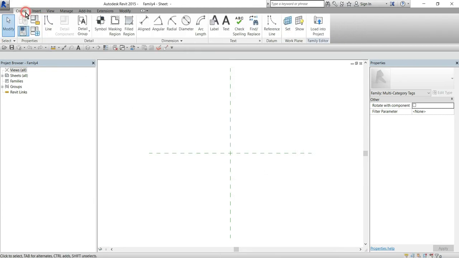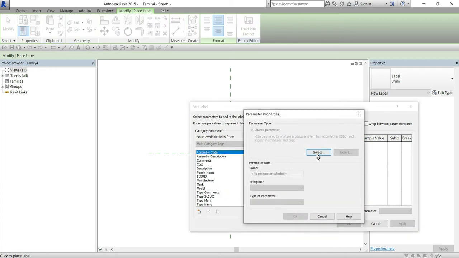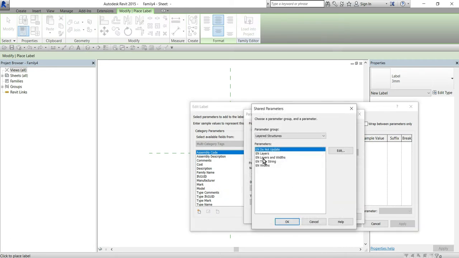Okay, let's add a label and choose, for example, layers and widths.